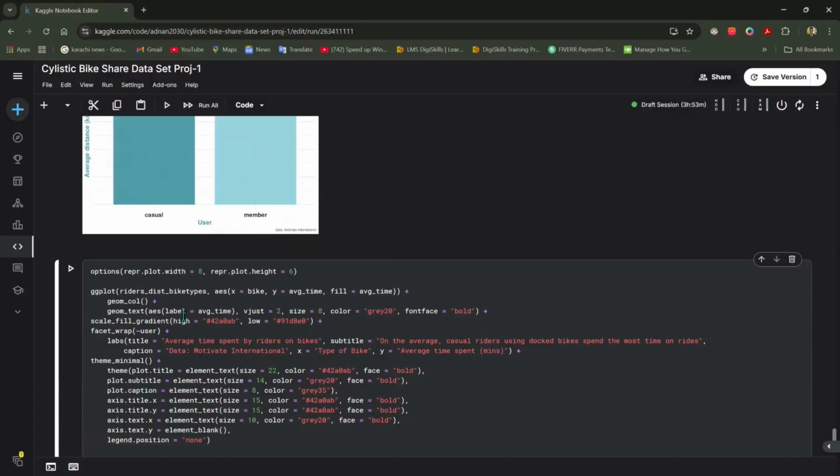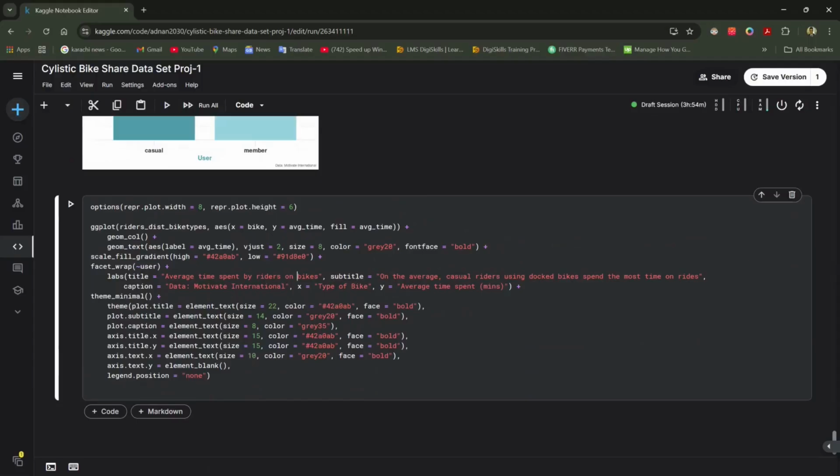So copy, modify. Now I want it different. This is distance, bike types, bike, everything is okay. Now the average time spent by riders on bike. Now I'm going to change this to on different types of bikes. We are going to change it to the distance traveled by riders on different bikes.